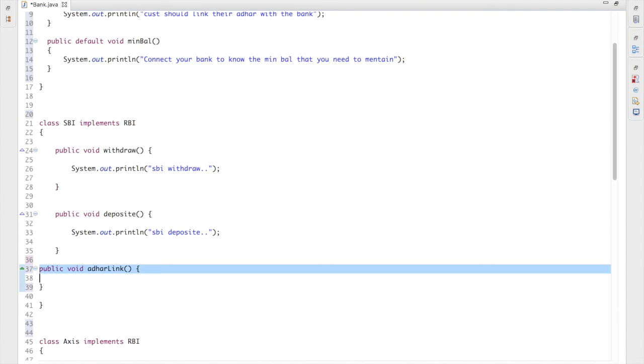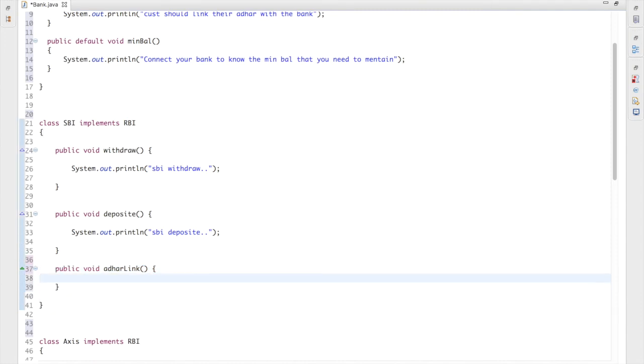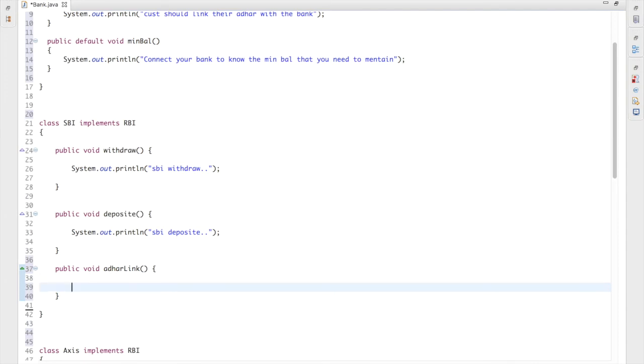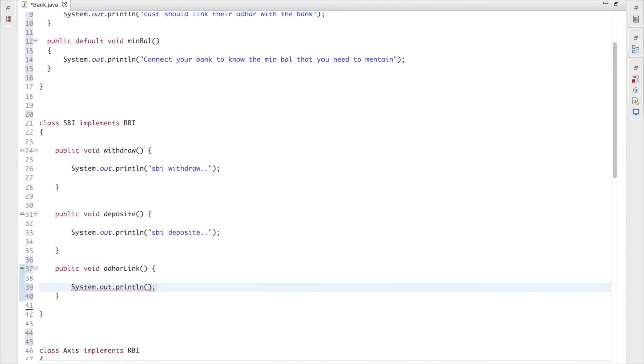This looks good. Over here, I'm just going to give a sysout saying your Aadhaar has been linked with SBI, right?